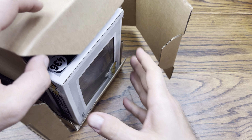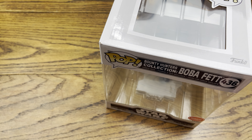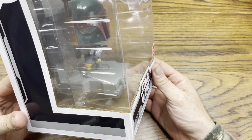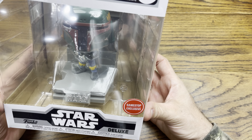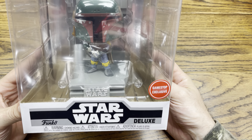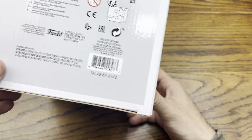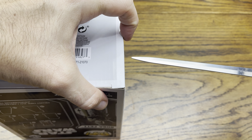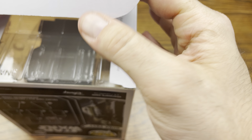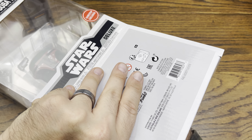Oh man, this is awesome! The first one — he's very tiny, wow. He's a normal size Boba Fett. Would have been perfect to get an extra one of these and bust him off the base — that'd been dope. That is super sick, he looks good too. That's a nice mold for Boba Fett. Let's take him out of the box and check him out. I only ordered one of the second pre-order so I shouldn't get that canceled, and I've got Bossk coming in next in the bounty hunter series.